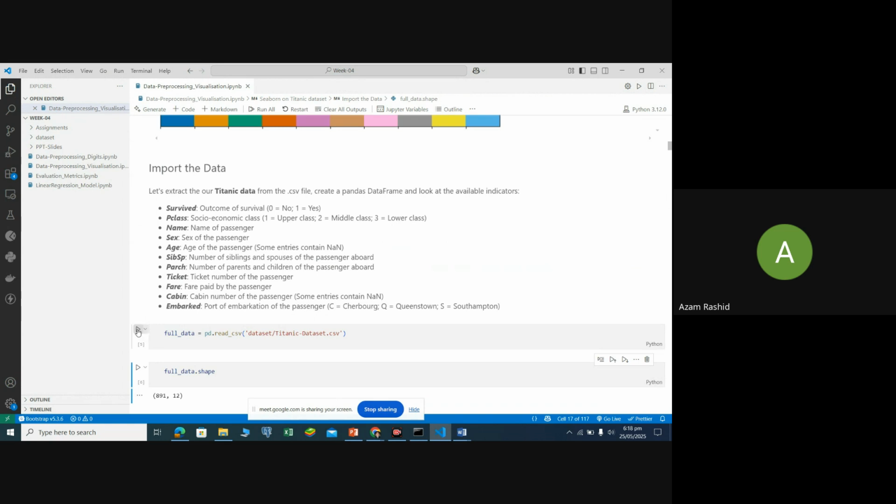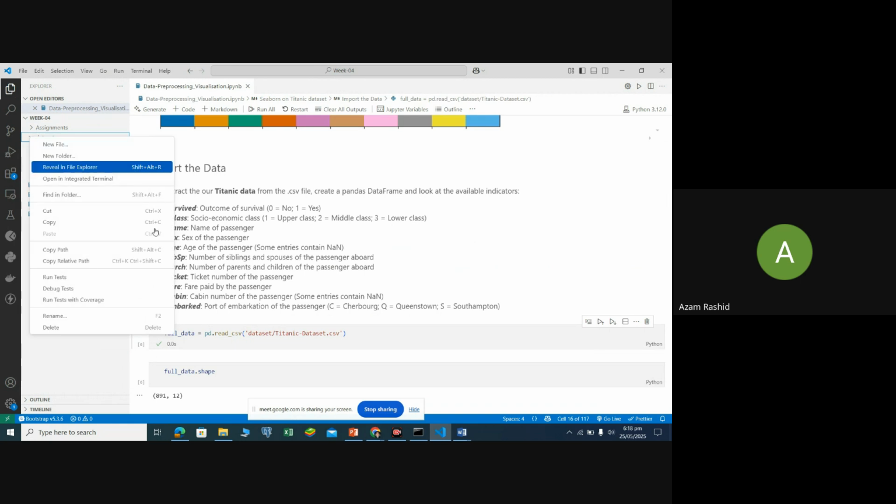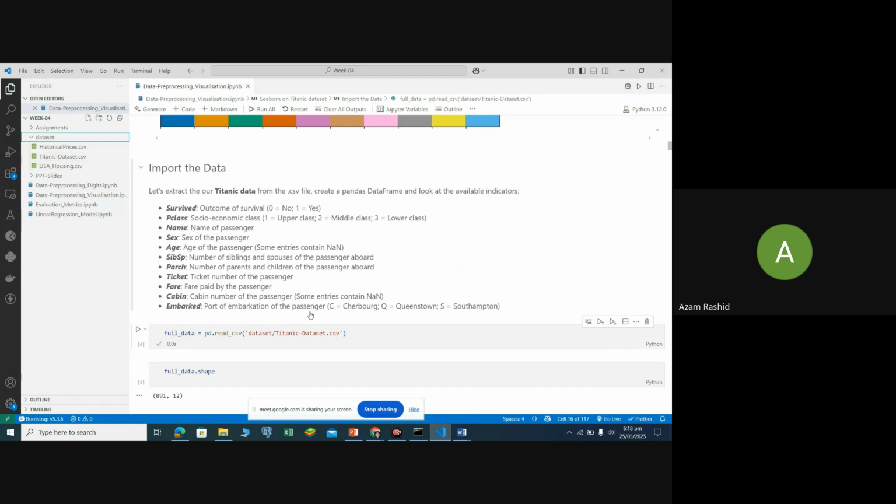And then we load our dataset. Our dataset is in the dataset folder, and we give the path like that, the dataset folder and the file. read_csv is a method of the Pandas library which loads the dataset into a DataFrame. This is the basic step of how we load data. All data, either a CSV file or a text file, can also be loaded through the Pandas library.